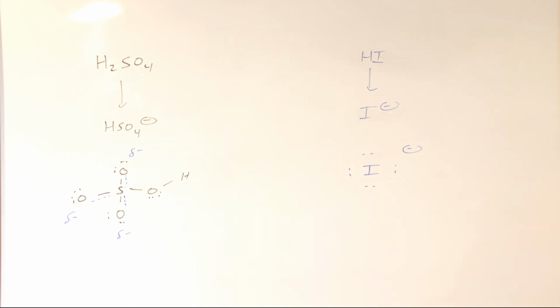Okay, so what can we use as sort of a unifying principle for the acid strength issue? It's not really easy to compare things like sulfuric acid and hydroiodic acid. They don't exist under the same circumstances. They don't exist under the same concentrations in water, etc., etc. But there is a bit of a unifying theme here. When we talk about the polyatomic ions stabilizing things by resonance, what we're actually saying is that they're spreading out a charge over a larger volume. Now, it's not typically how it's spoken, but it really is what's happening. That negative charge is actually being spread out over a larger volume of space.